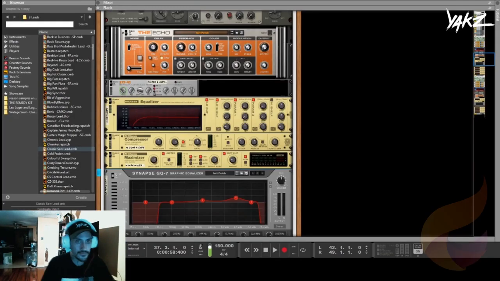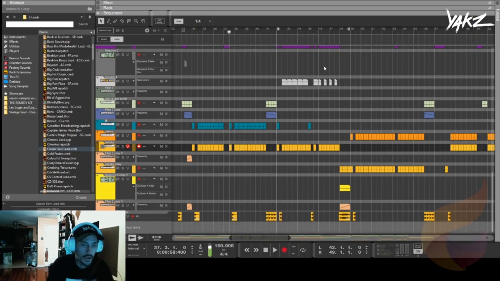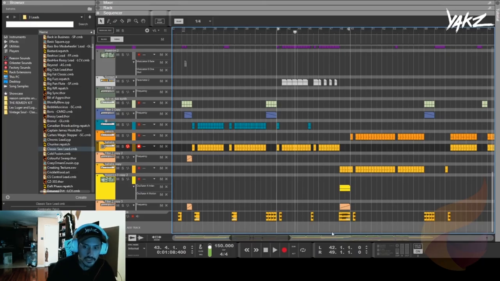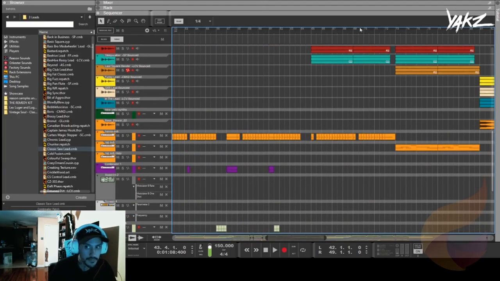Let's see, what else can we show in this? Oh yeah, I will show the second drop now. So the second drop, I changed not that much, but enough.